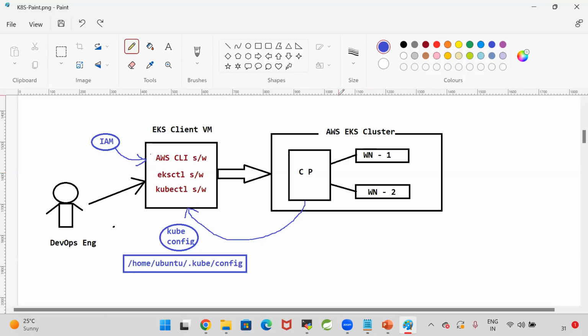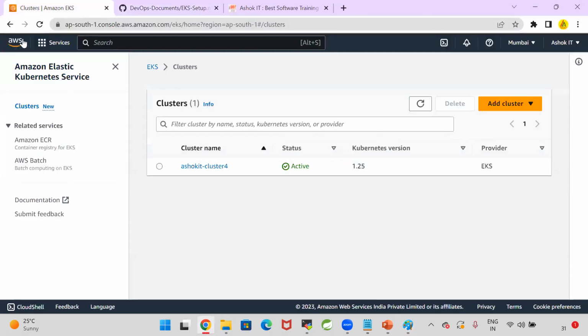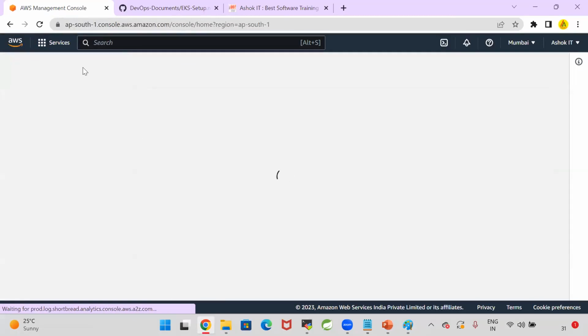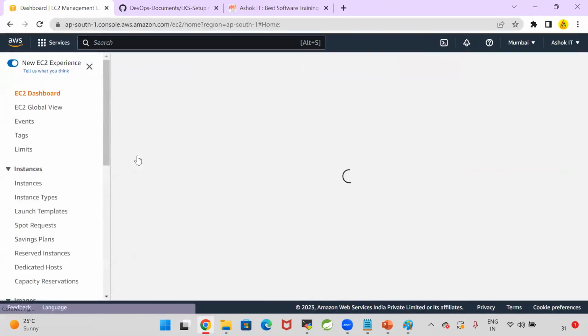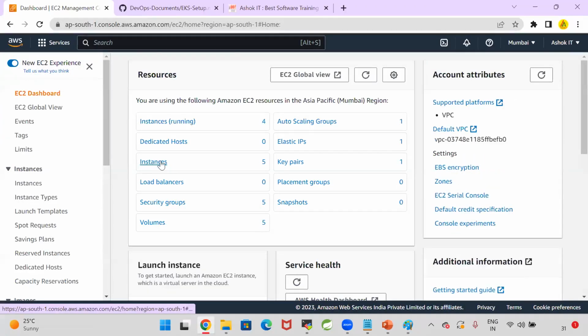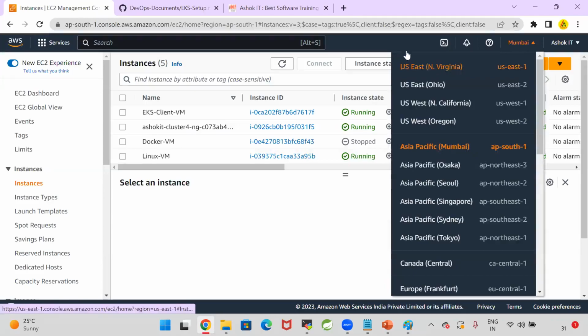Okay. Ashok, one quick question. I created the cluster and it created 2 nodes, but I'm not able to see the nodes in the EC2 dashboard. You need to go to the EC2 dashboard and refresh. If the cluster is created, then definitely the nodes will be available. Here you can see the instances count. When you click on these instances, it will display all the machines available. Check which region you created it in. If it is Mumbai, you have to select Mumbai. If it is North Virginia, you need to change the region.